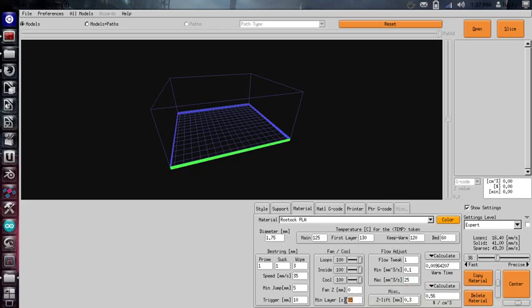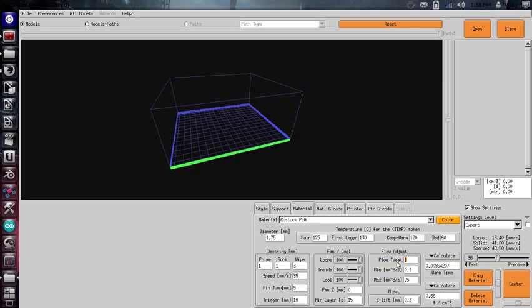Minimum layer speed, this means that it will take 15 seconds for your layer, no matter how small it is. If it's a dot, it will take 15 seconds. This ensures that your material is not too hot and that you're placing material at a slow enough rate that it has time to cool. This isn't going to help very much. Fans are going to be really where you get a lot of value out of cooling your material.